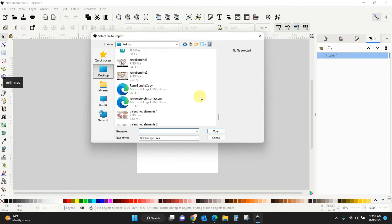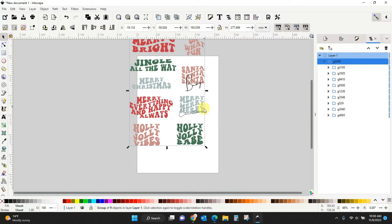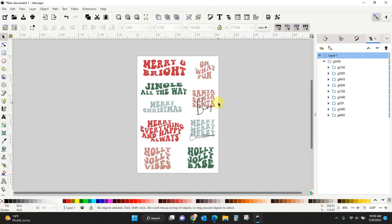I double click the file on my desktop and it will bring it into Inkscape. Here is the file. This is something I get a lot with this particular file — people will purchase it not realizing it's an SVG, thinking they're getting separate PNG files they can put on a t-shirt. When they get it they realize it's one group of all these files and they can't change anything. I redirect them to Inkscape every time so they can edit it and make it whatever colors they want.